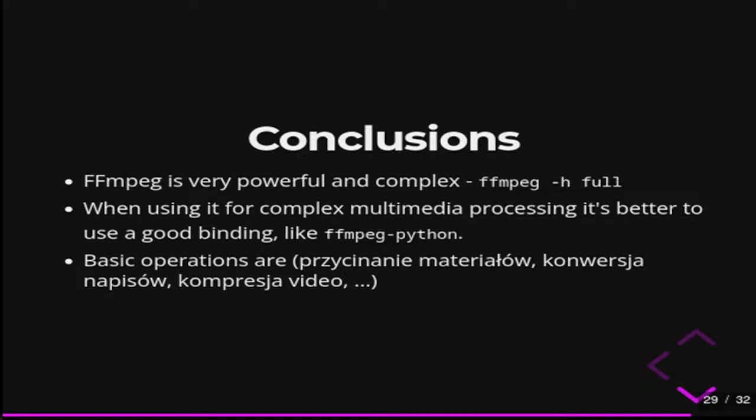So basic operations are, you can cut videos, you can convert subtitles, you can compress your videos, you can even compress your audio files. You can even use FFmpeg for streaming. It supports SDP and RTMP. I've done some stuff incorporating FFmpeg and UDP multicast video streaming, and it worked pretty well. So yeah, this is it.